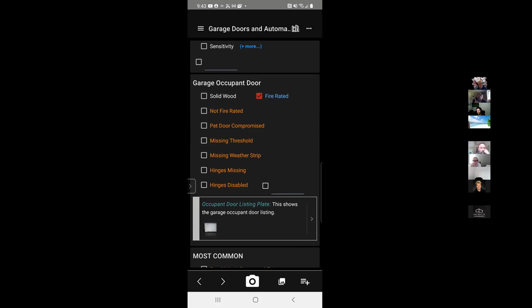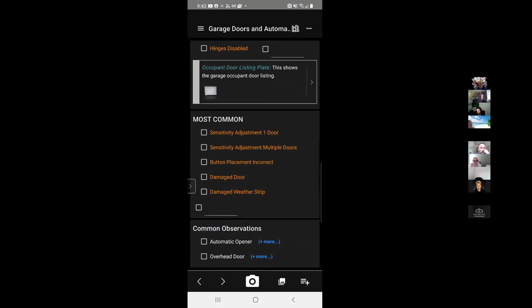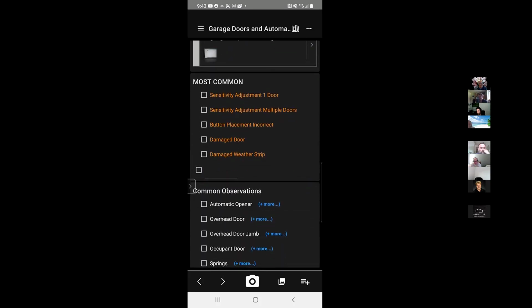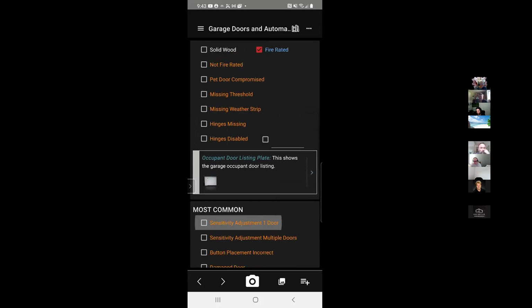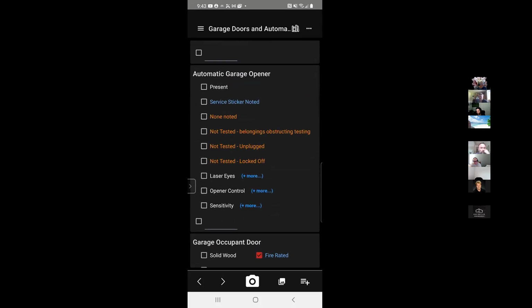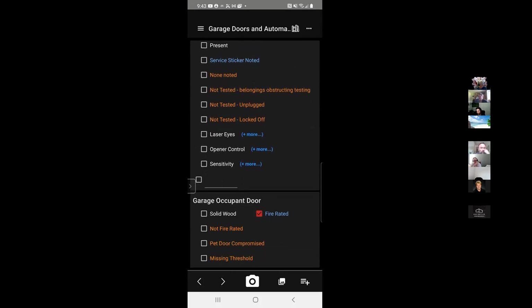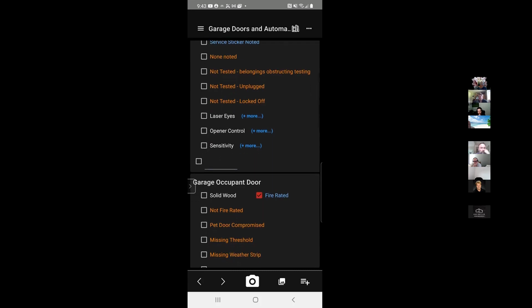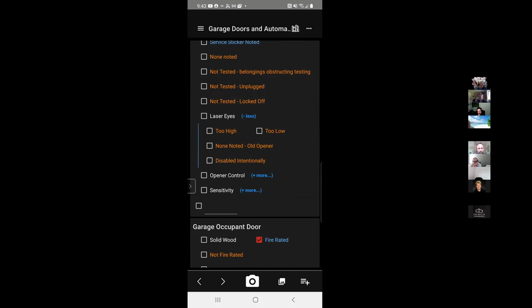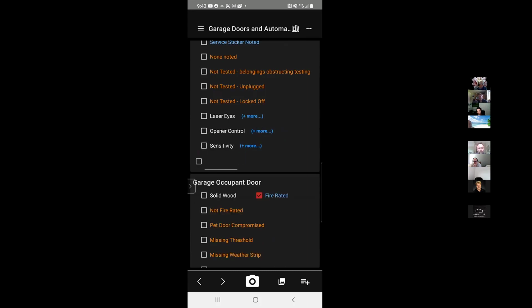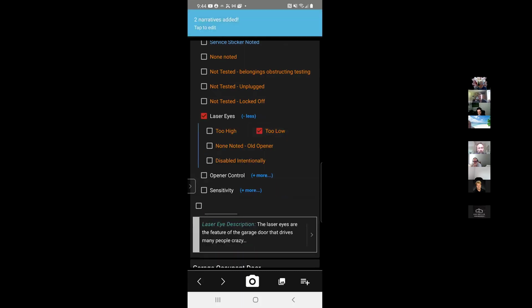But the main thing I wanted to see was how that lays it in the process of scrolling up and down onto the next chapter. So here's how the indents work on mobile, Gary. See where it says more? Look next to laser eyes and then more. If you hit more, now I've got the indents. And it's super fast. These work so great. So, all right, laser eyes. Well, they're too low. Boom, there's my narrative.